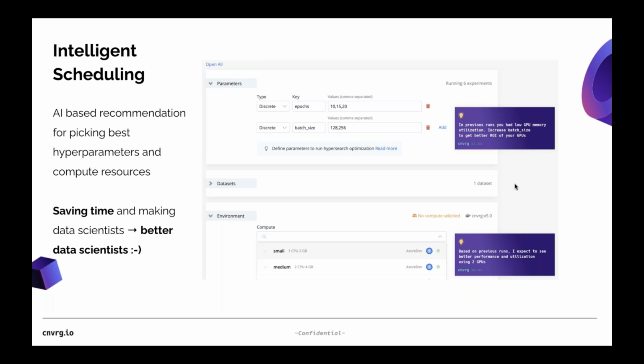What exactly are epochs? Yeah, so epochs is basically a hyperparameter. It's the number of times you want the deep learning algorithm to go through the data that you have fed into the algorithm.